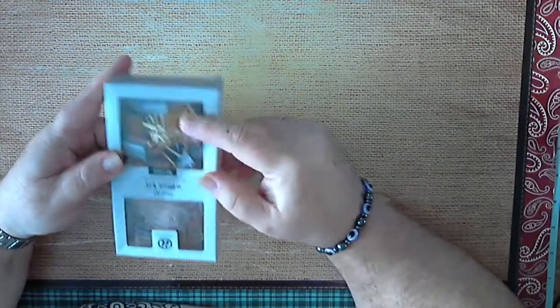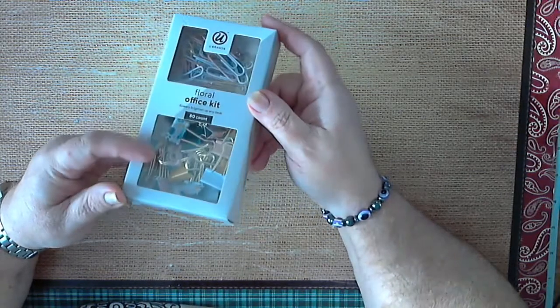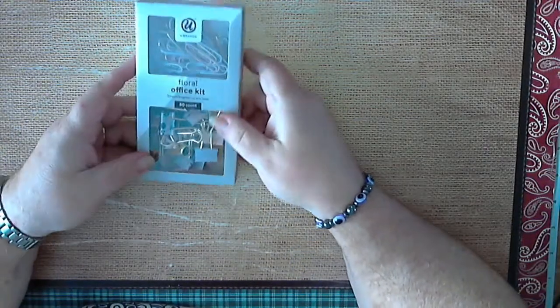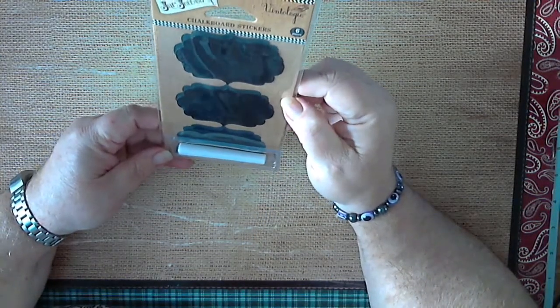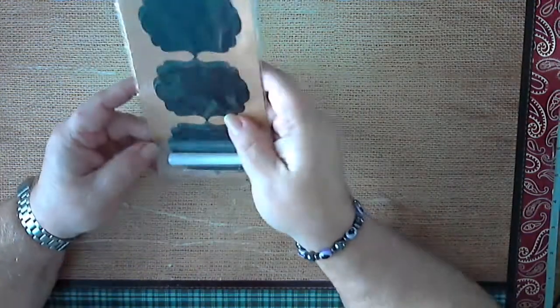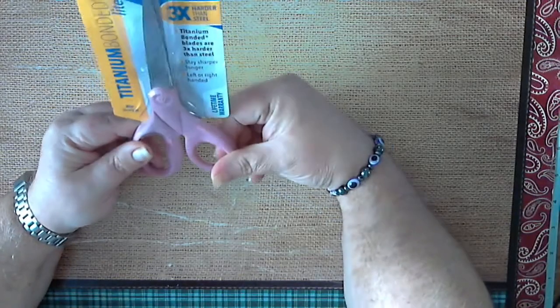Okay. And some of the other things that they got me: these clips and different colored paper clips, and then the metal clips. There's 80 count in them. To be honest, I couldn't tell you where everything came from, so I'm not even going to try. And she knows that I'm labeling things in my room, and they got me these chalk labels to help with some of the organization that I'm doing. And they got me a new pair of scissors. Like I told them, you can never have too many pairs of scissors.